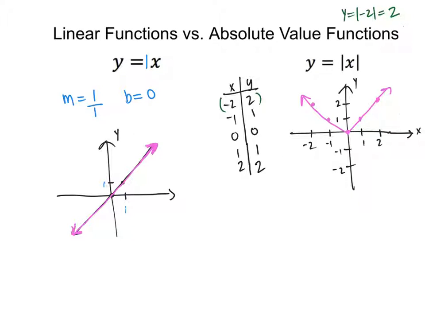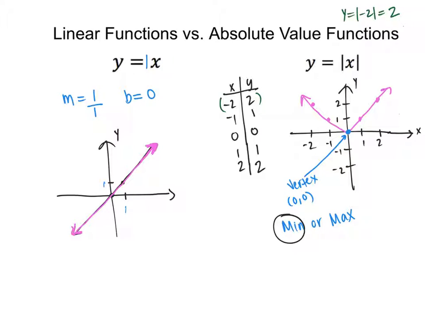Okay, another thing I want to mention is that this dot right here, the middle of this V, is called the vertex. And the vertex here is 0, 0, right? It's the coordinate 0, 0. And so that pointy corner or that vertex there, when we are looking at it, we also have to name whether it's a min or a max. And to do that, if it's a minimum, that means it is the lowest point on the graph. So taking a look here, this point is the lowest point on this graph. So this would be a minimum, okay? If it was the highest point on this graph, then this would be the maximum.